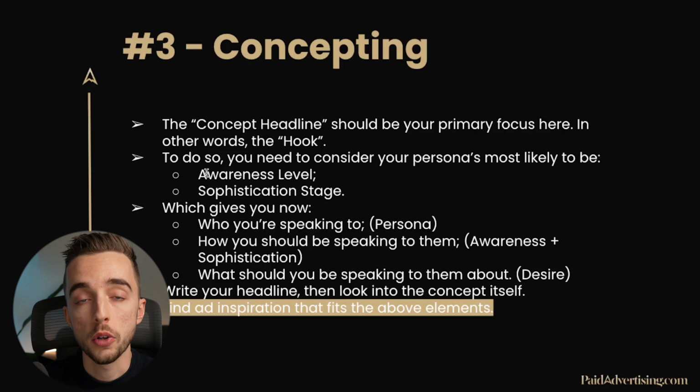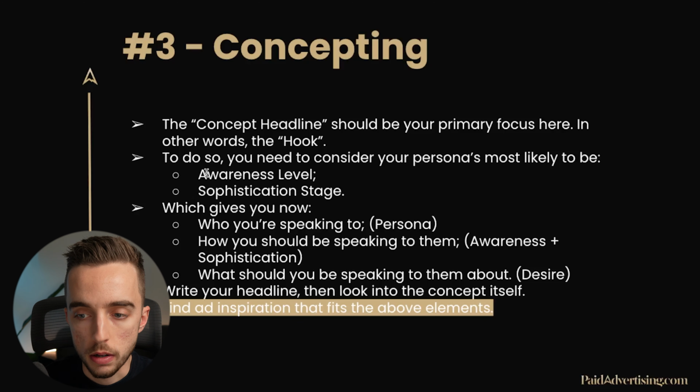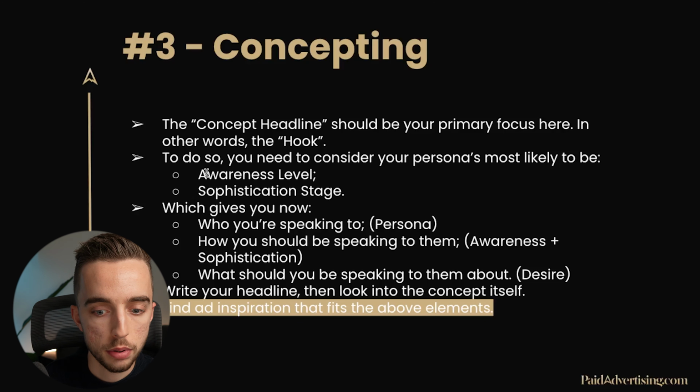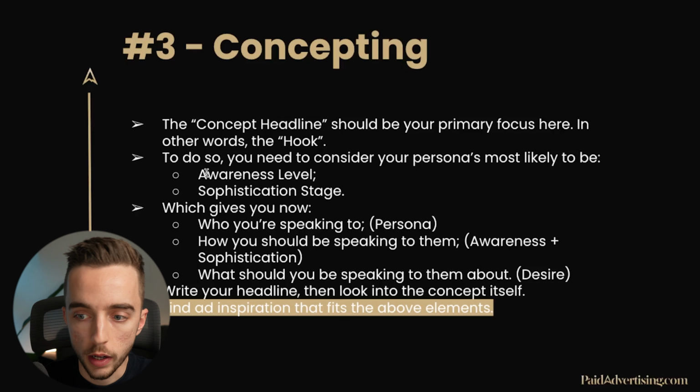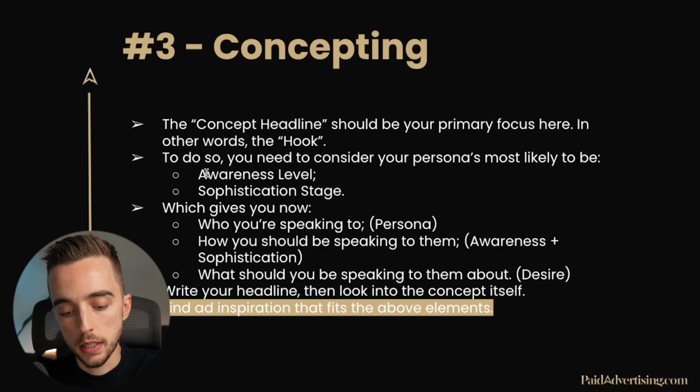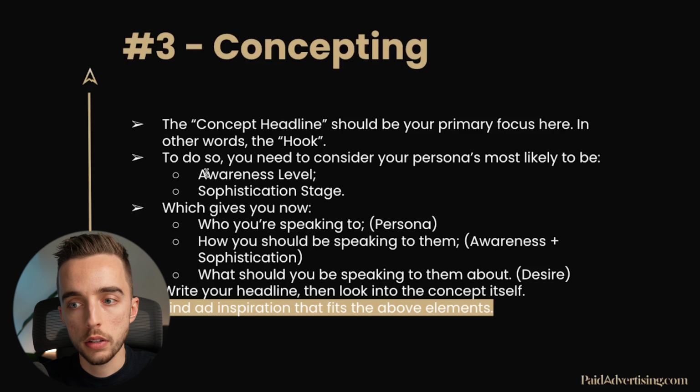So with all the research you would have done, you want to consider here how aware is my persona, right? Are they solution aware? Are they problem aware? Are they product aware? Are they unaware? Are they most aware? Like where are they in regards to my brand? Usually the bulk of advertising will be within essentially problem aware to product aware. That's where most of the people will be at.